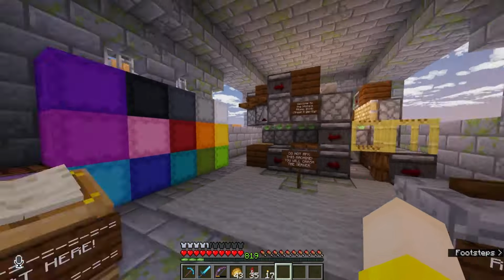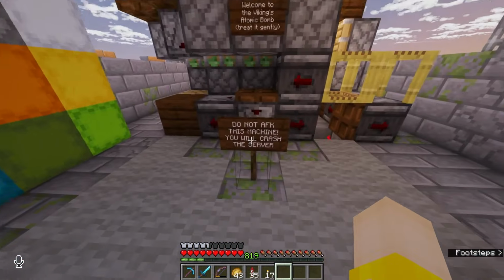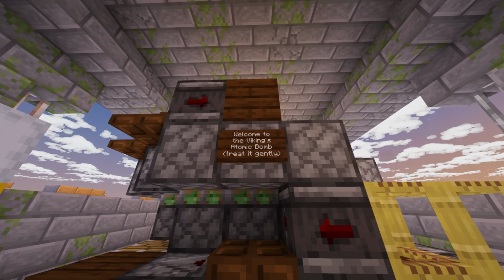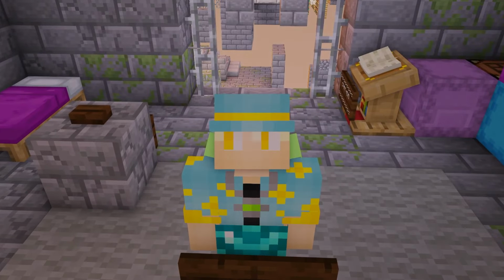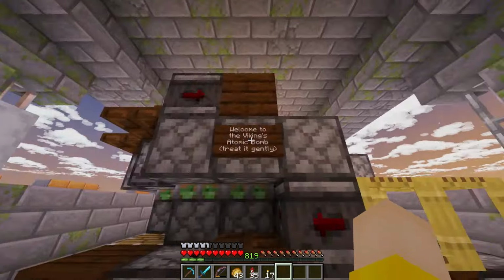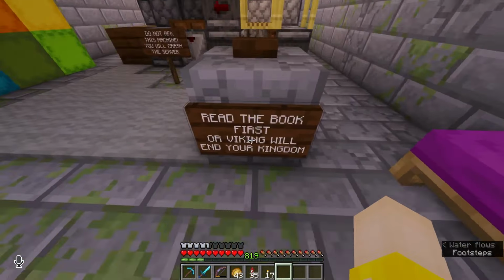First off, there's some lovely literature here. Do not AFK this machine, you will crash the server. Welcome to Viking's atomic bomb. Treat it gently. You read that right. This thing has the power to nuke the server. We don't want to do that. And read the book first or Viking will end your kingdom.